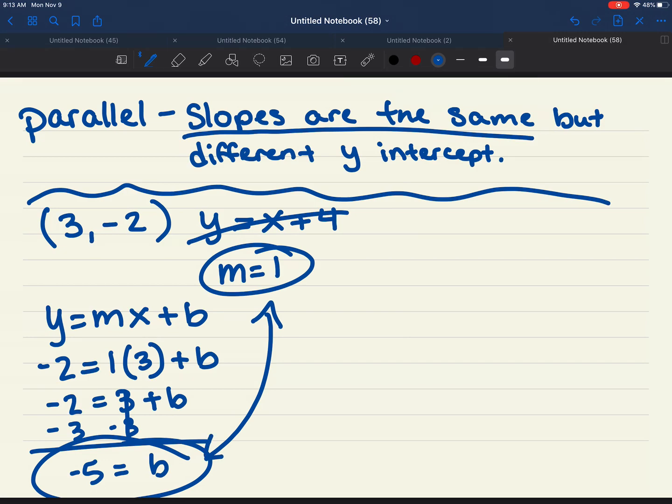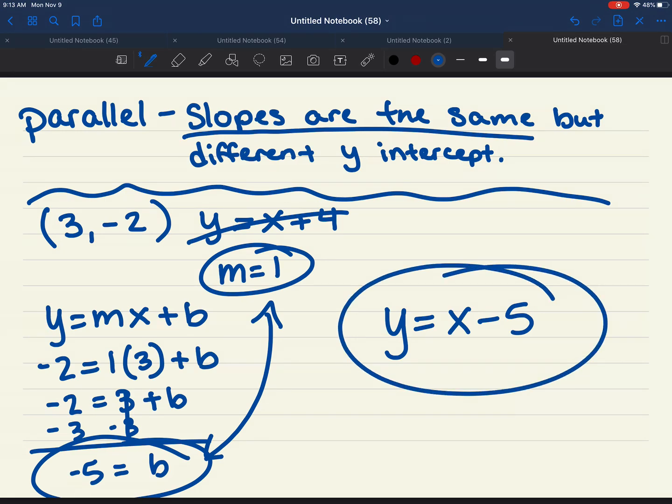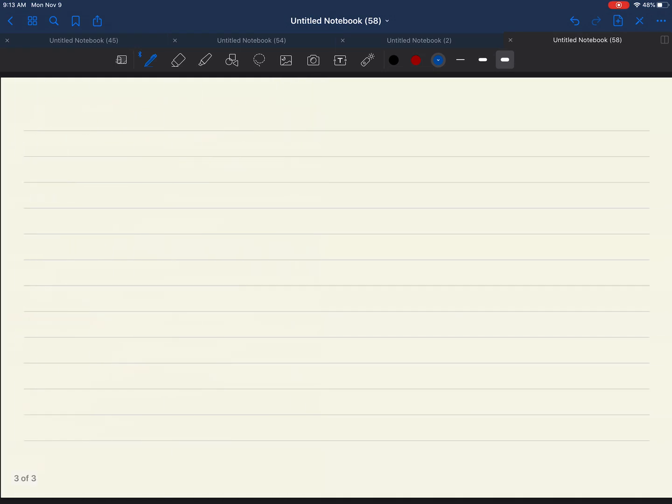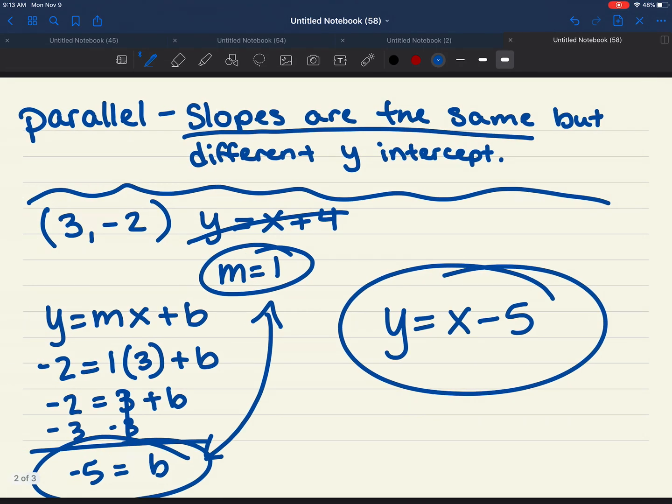Now, do I have the two pieces of information I need to write an equation in slope-intercept form? Yes. Okay. Reno, what would that equation be? y equals x plus or minus 5. Good. Could you put 1x minus 5? Yes. We don't need to because we understand that if we don't see it, we know it's 1. All right? Was anybody still writing that? Yeah. Sorry. Just holler at me.